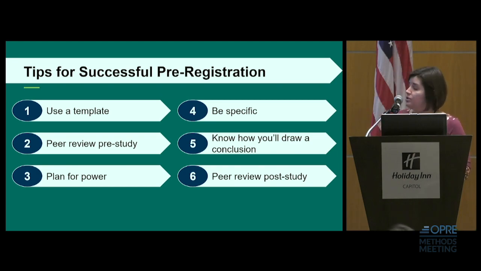So instead, what I'm going to switch to is tips for doing a successful pre-registration. So assume you have a project, you've selected a repository, you're ready to do the pre-registration. What can you do to be successful? Number 1 tip is use a template. So a template would be a series of questions or features of a study to be pre-registered that you declare ahead of time.